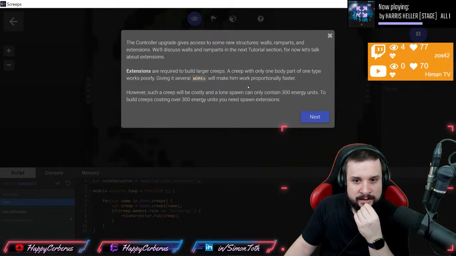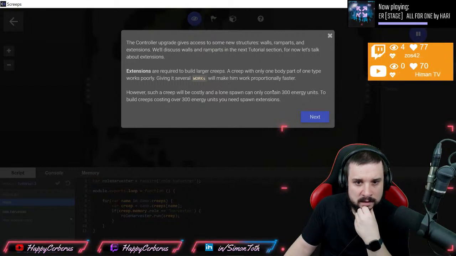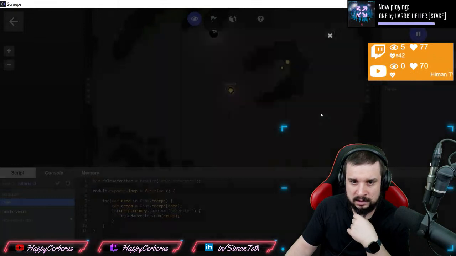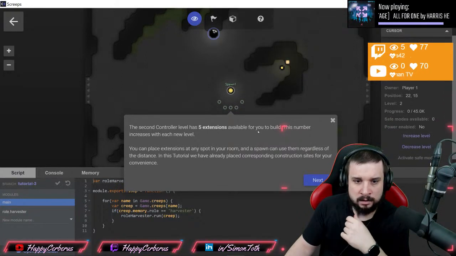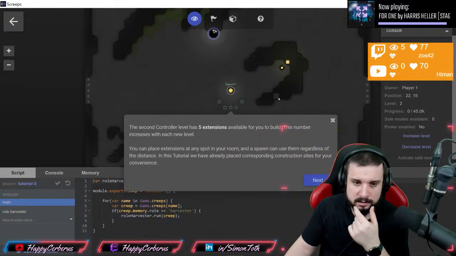It's required to build larger creeps. A creep with only one body part of one type works poorly. Giving several works will make him work proportionally faster. Okay, so our spawn can only contain 300 energy units. And obviously then we cannot build for more than 300 energy units. Okay, makes sense. And if we want more, we need extensions. Second level controller has 5 extensions available for you to build. So basically the higher the control level, the better creeps we can build, if you build the extensions.